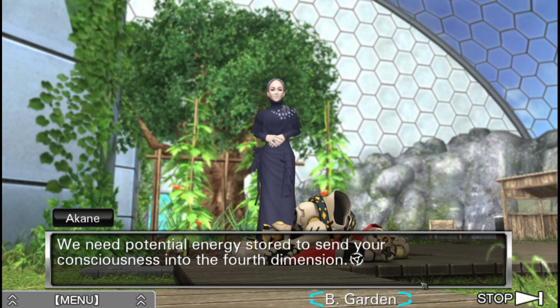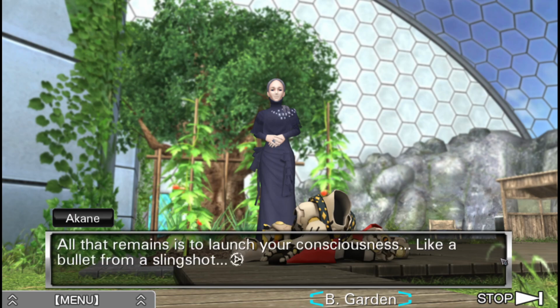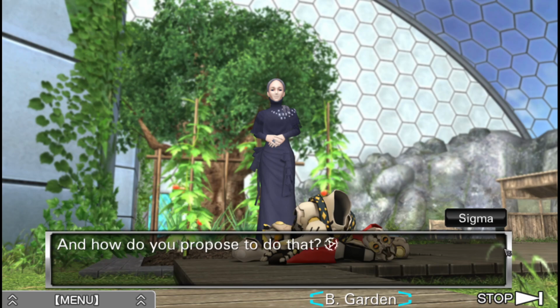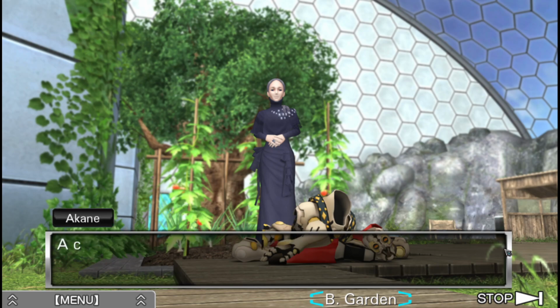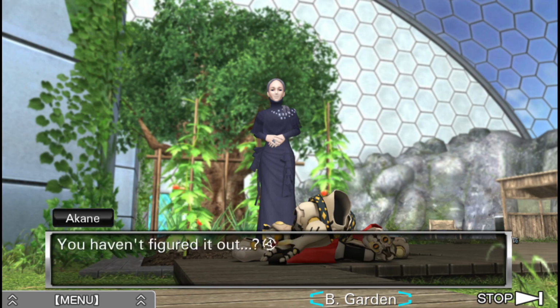We need potential energy stored to send your consciousness into the fourth dimension. Fortunately, we now have plenty of that. Thanks, ironically, to Radical 6. All that remains is to launch your consciousness like a bullet from a slingshot. And how do you propose we do that? Didn't I tell you? A crisis. A moment balanced between life and death. That can jumpstart your brain. What do you mean? You haven't figured it out. I mean this.